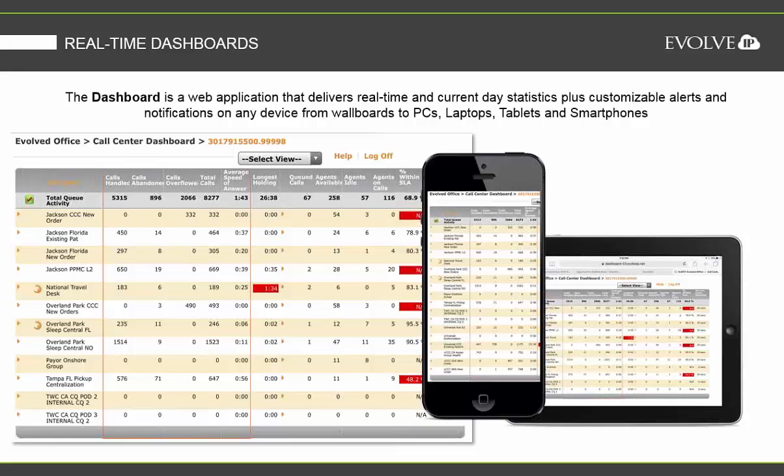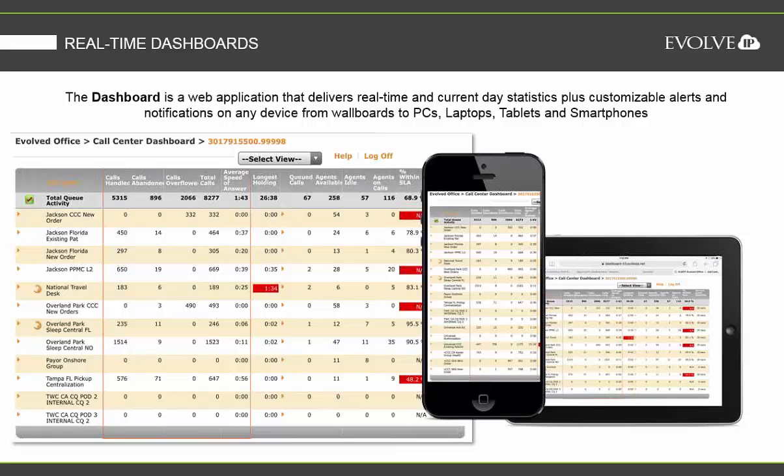The Queue View, which you're looking at here, is designed to answer two questions. How is my call center performing today, and what is happening now? This web-based application provides the call center performance, things like call volume, service level, abandoned calls, average speed of answer for the current day for individual queues and overall across all queues. This application also provides real-time status of every queue and every agent.